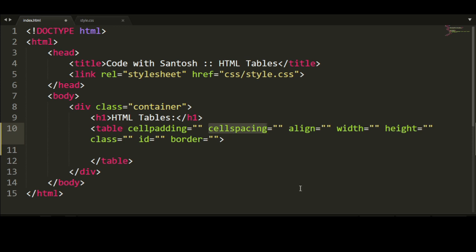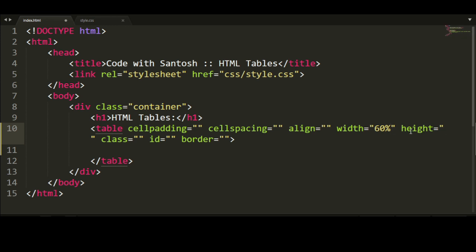What is align? As its name suggests, we can align this table left, right, center, etc. By default it is aligned left. And width, we can put some width into the table. If you don't give any unit, it will take it as pixels. If you need percent, you can give the percentage symbol here.